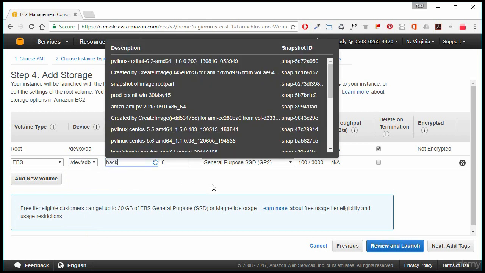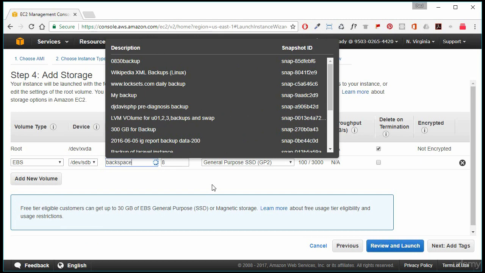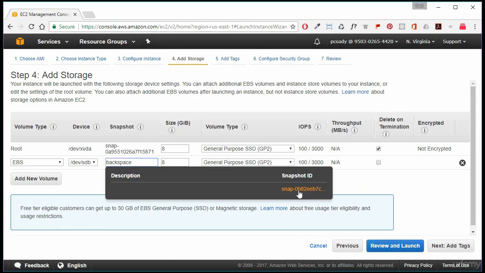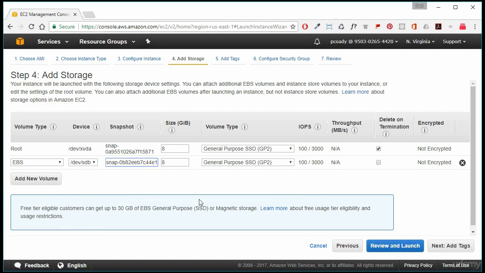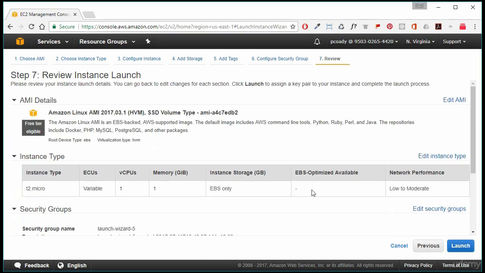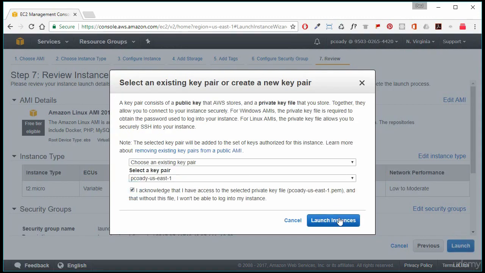We just type in, because I know it started with backspace, so just do backspace, and it will come up with that snapshot there. So it's always a good idea to put a description in so as you can find your snapshots a lot easier, but I didn't put a description in, but I know that that was the snapshot. It was the only one that I created. And I'll just do delete on termination again. So what we will be doing is creating, as before, a Linux instance with an EBS volume attached, but this time it will already have a file system created on it from a snapshot. So we just need to mount that volume afterwards, and we'll have that ready to use. So just go into Review and Launch, and launch using a key pair that we've used before.